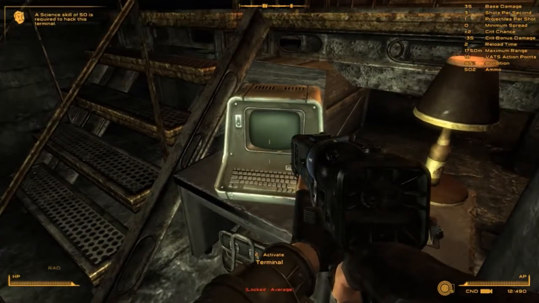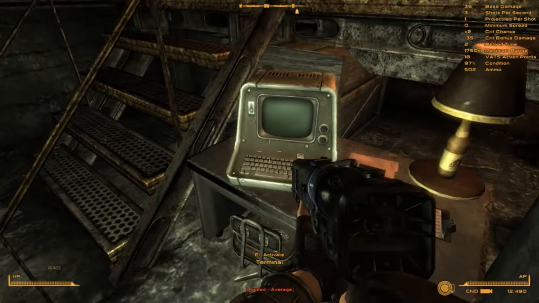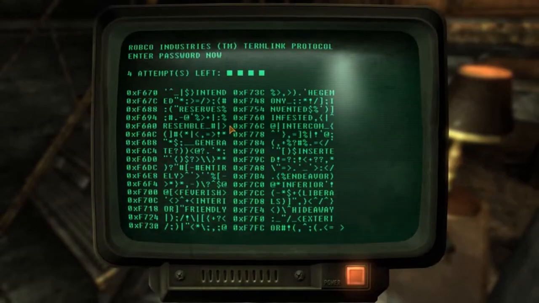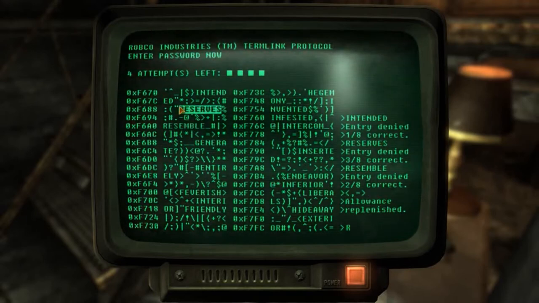Can we get in this terminal? Science of 50 again. Well, let's take another look. Reserves? Okay, so it's ES. And the end. Maybe. No, okay. Resemble? 2. Allowances replenished. Well, that's good.